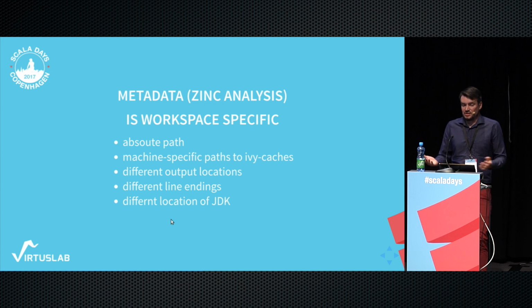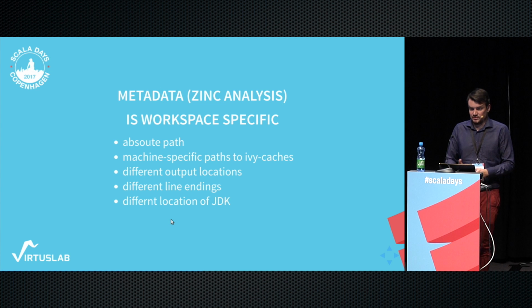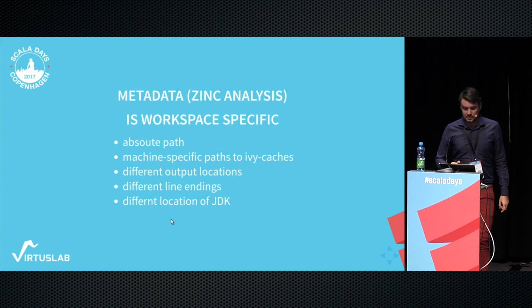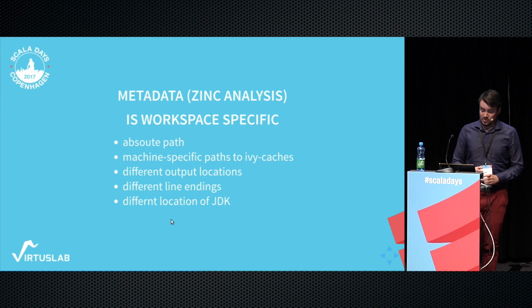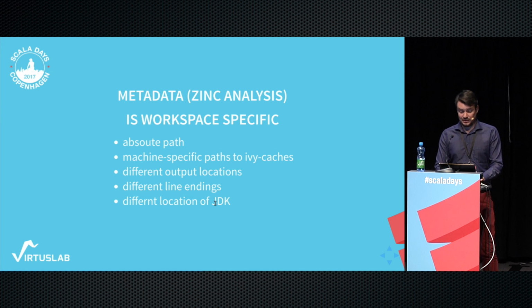When we use the cache, why do we need to recompile everything? Because of the output changes. There was a question on Stack Overflow where somebody asked why, when they renamed the top level name of the workspace, everything gets recompiled. It's because of the absolute paths. And we also go into more unobvious things like line endings. If you want to use a cache generated on Linux on a Mac, there is a good probability that it will not work because the line endings are different.